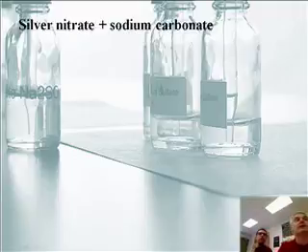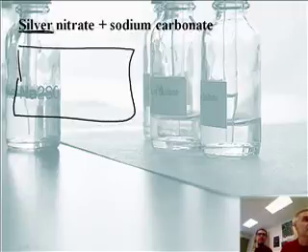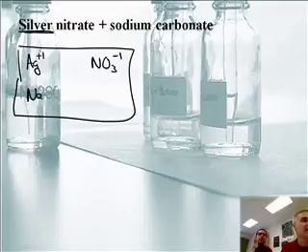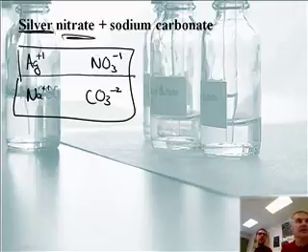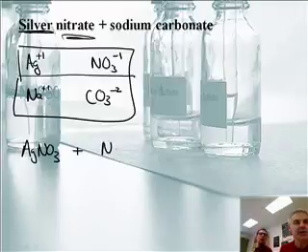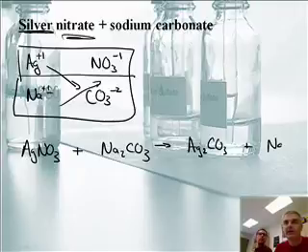How about if we start with words? Silver nitrate plus sodium carbonate. Scratch pad. Silver is Ag plus one. Nitrate is NO₃ minus one. Sodium is Na plus one. Carbonate is CO₃ minus two. We've got to build the left and right side. Silver with nitrate, that's AgNO₃. Sodium carbonate is Na₂CO₃. Now we're going to put them diagonally together. Silver carbonate would be Ag₂CO₃ plus NaNO₃.